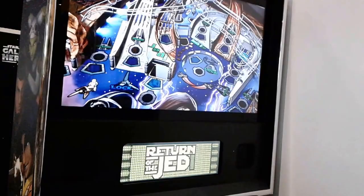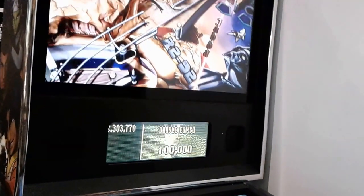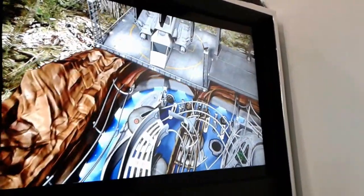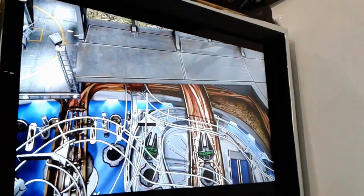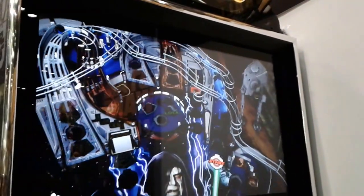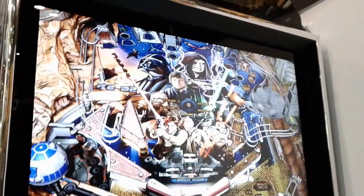Mystery bonus. I really like that toy, that digital toy. Yeah, that's one of the things that we definitely have on our side by working digitally. And you only have so much space to work with. But many unique toys in this layout. This layout would be a limited edition, a premium layout in traditional pinball.